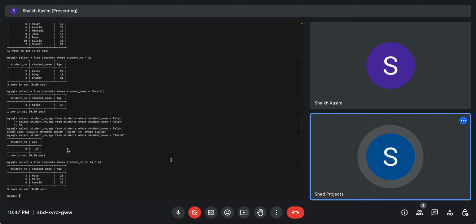Now let's say that you want students whose roll number is less than 5. Then you can just say select star from students where student number, like how we typically do in our school time, student number should be less than 5.